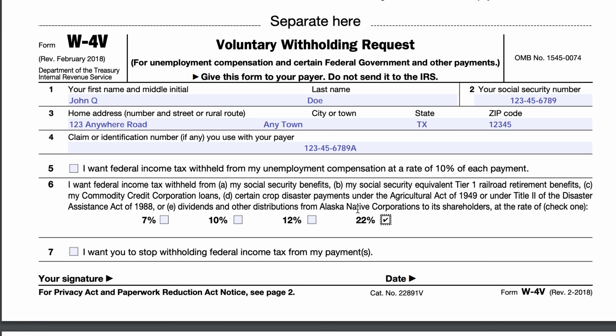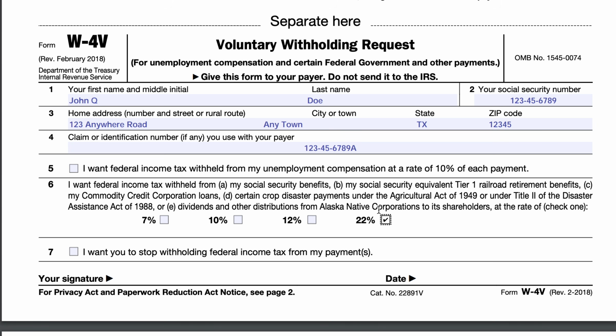So, for example, if you're taking Social Security benefits and you can only withhold tax at the 22% rate, but you know for a fact that you're in, let's say, the 32% tax bracket, then you may want to take a look at other sources of income to see where you can make up that shortfall.